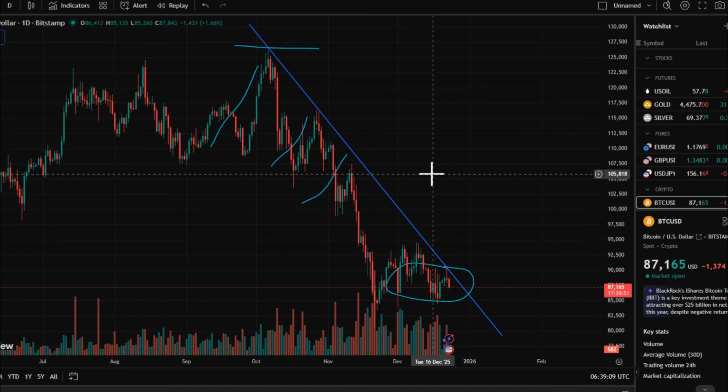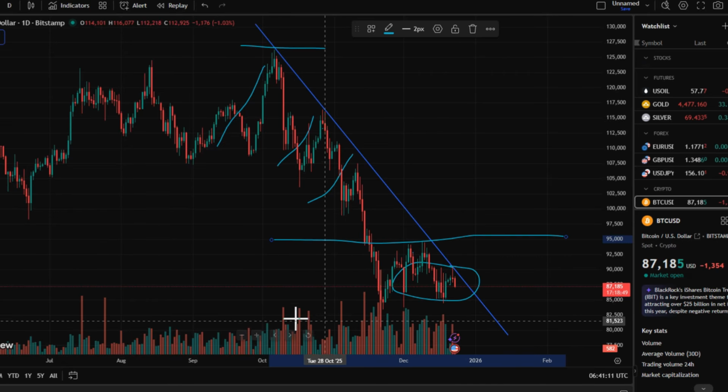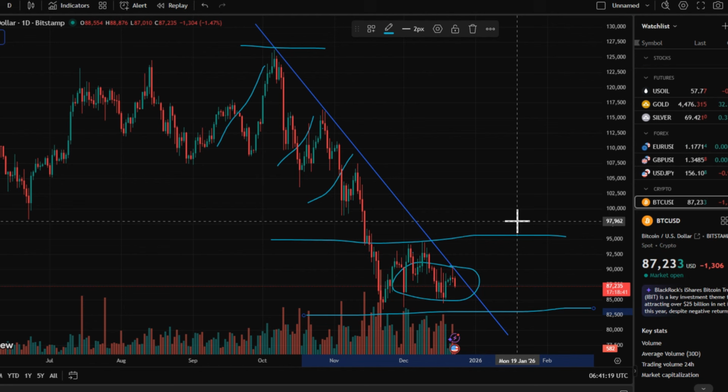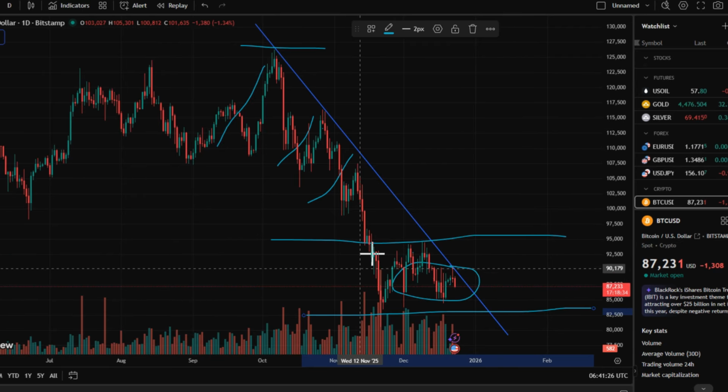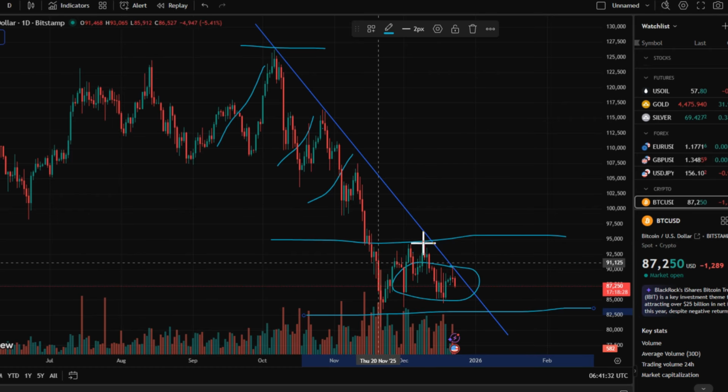After that, price did not continue to break down aggressively. Instead, it started to oscillate repeatedly within the 86,000 to 90,000 range. Pay close attention here. This point is very critical. This is sideways consolidation after a decline, a corrective repair, not an uptrend. Many people see consolidation and immediately start imagining a reversal. But on the daily time frame, sideways movement within a downtrend is by default a continuation structure.